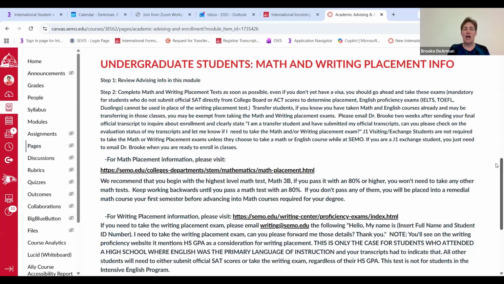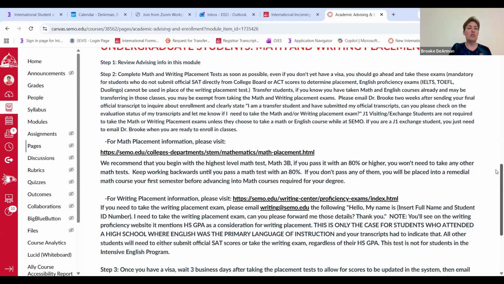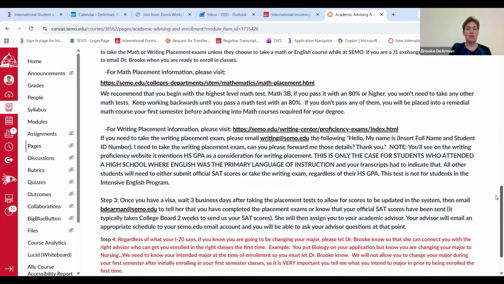Probably the number one question I get from undergraduate students is, how do I take my math and writing placement exams? And this is it. On the academic advising and enrollment module, here it is, step-by-step instructions for what to do to take the math and writing placement exams.